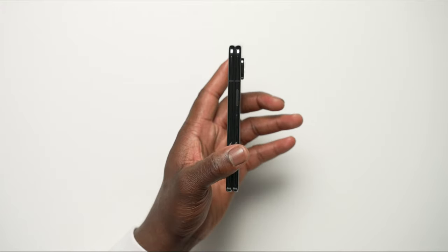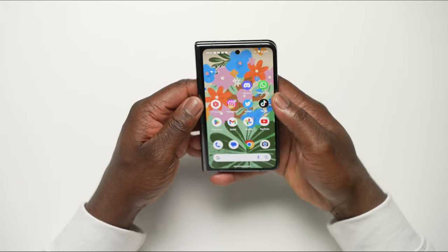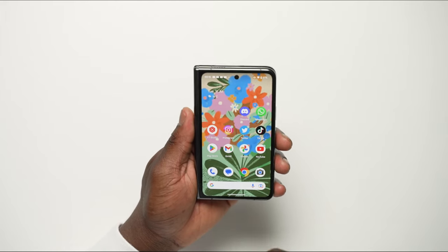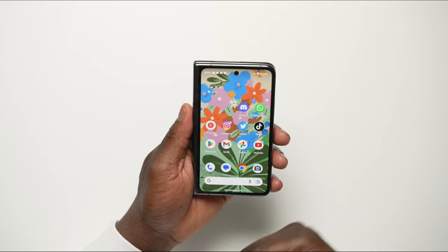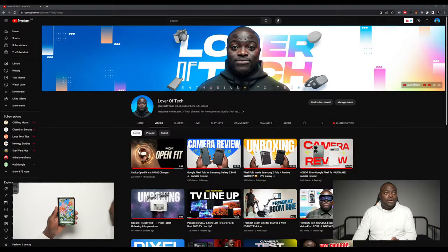This being the thinnest foldable yet, it makes such a difference that when you're using it in a closed form factor, it literally feels no different to the smartphone that I'm used to using, which is the S23 Ultra or the Pixel 7 Pro. In fact, there is slightly more weight, but that weight actually adds to it feeling more premium. And when we talk about feeling more premium, what am I really bringing it down to? I'm bringing it down to the fact that Google, you listened. You brought the matte finish back. Your last matte finish was the Pixel 4 and 4 XL. Thank you for bringing it back. That gives me some form of hope for the Pixel 8 and Pixel 8 Pro. I'm so glad you listened.